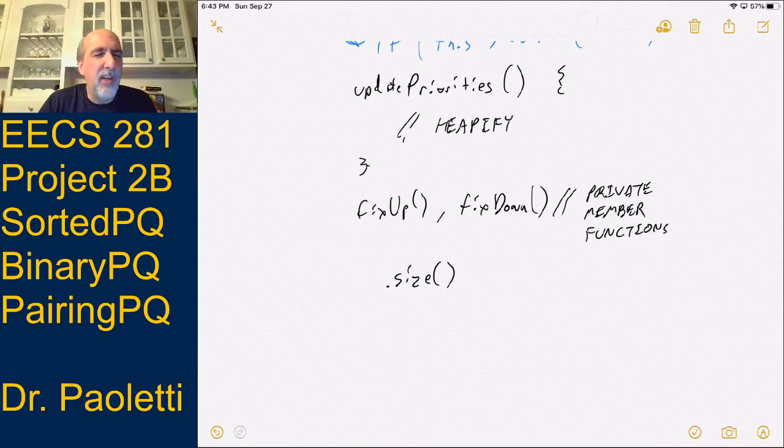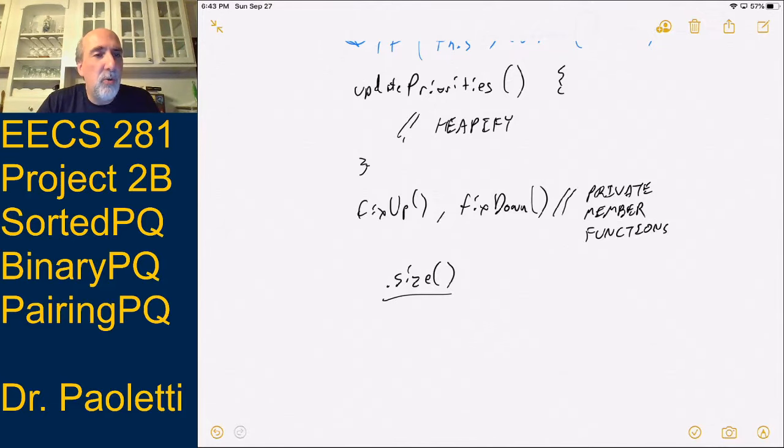And if you're doing the dummy element where I keep an extra one in there, that's why we would use the binary PQ version of .size, because it would translate: the data vector says 5, but .size says 4. We want to base it on the number of elements in there, which is 4.